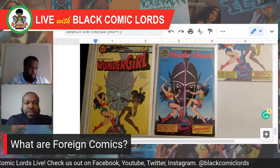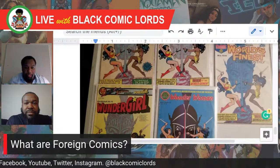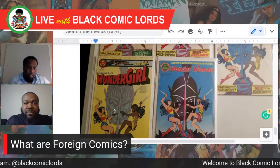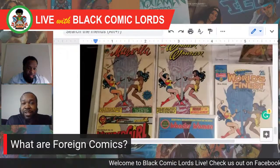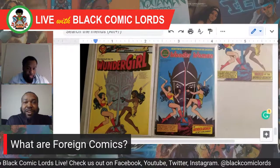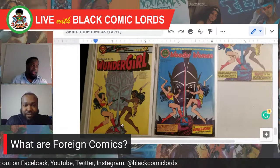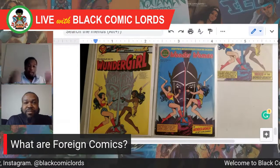That's German. It's interesting that she's probably, out of all of these, with the exception of this one. Well, maybe it's just the way this one almost looks the darkest for Nubia. Yeah, that copy is really clean, and I was fortunate to find that for a decent price. It looks better than the American if I had to really give it context. It does, because you have the yellow. I think the American has a white background, so it really pulls out that color for you. I'm talking like I'm an artist.